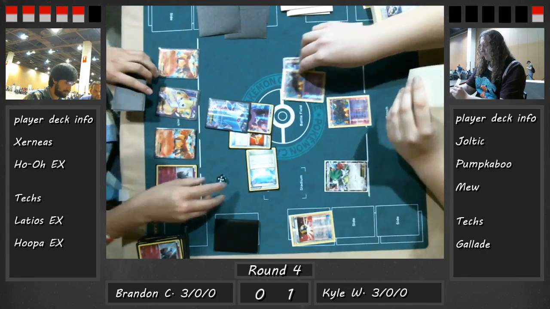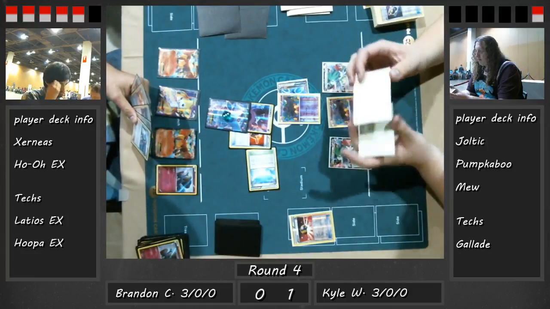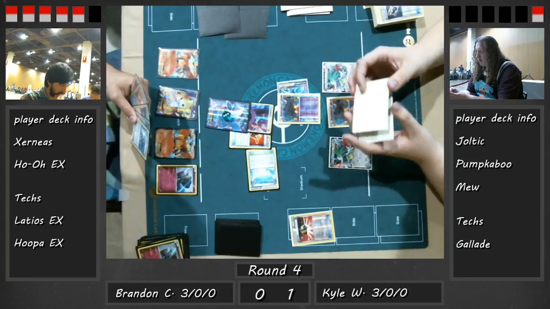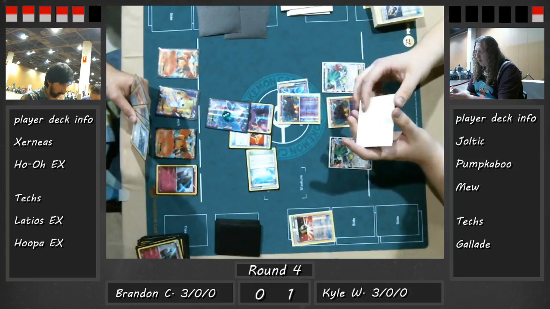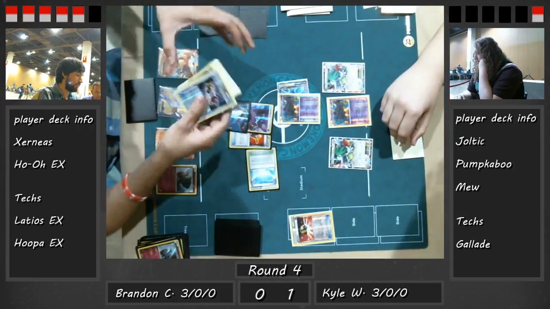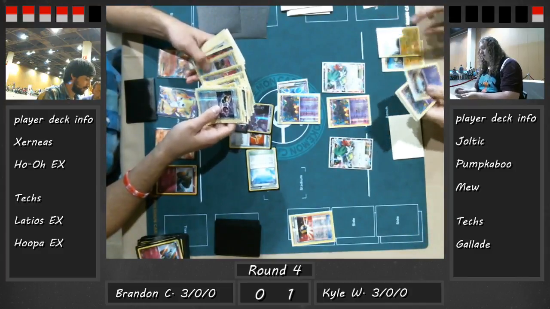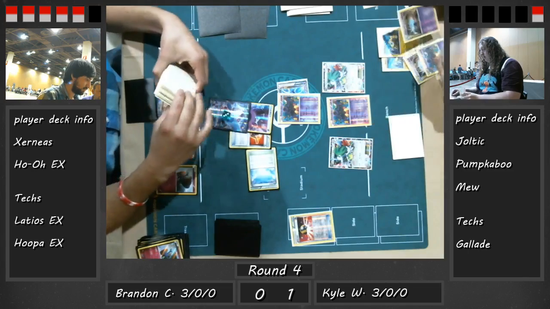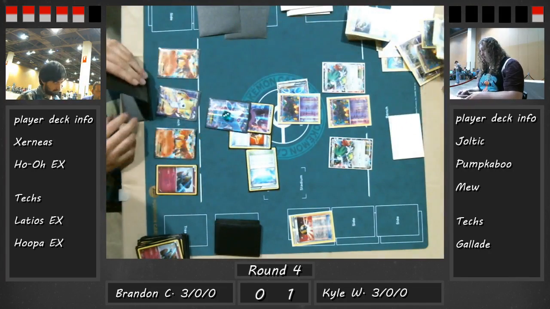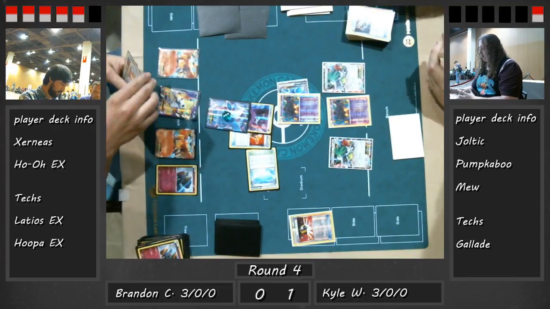We see the DCE on the Shaman, Sky Return. Now he has just 2 cards, a Shaman and a double colorless. The chances of him being able to draw that Dimension Valley off of the 6 cards he would draw, pretty high. I'm not sure how many cards left in his deck. Let's count: 4, 5, 6, 7, 8, 9, 10, 11 if this Pumpkaboo gets knocked out.